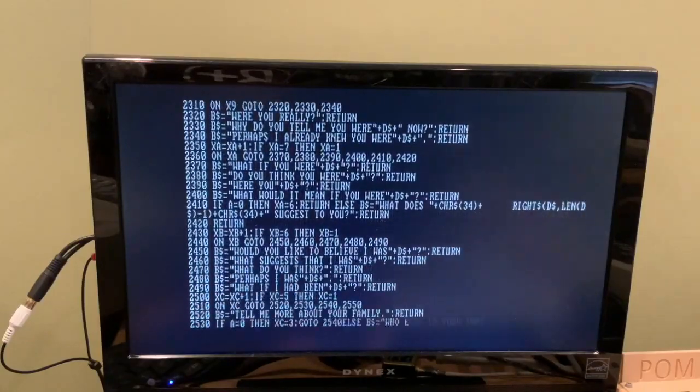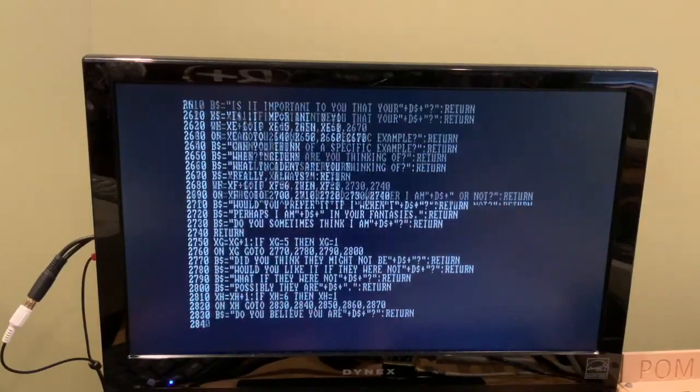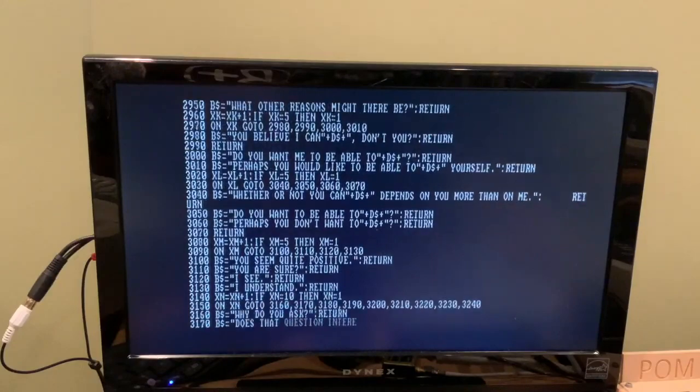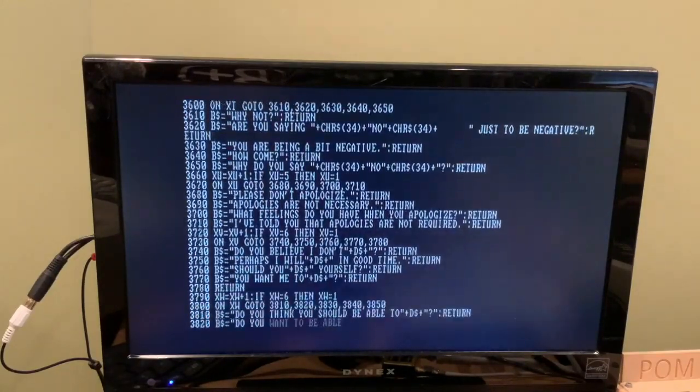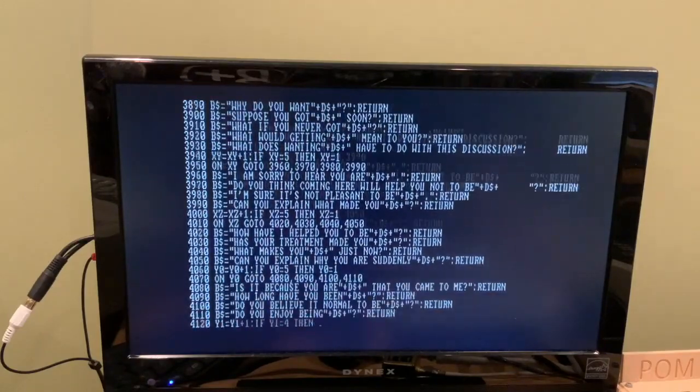So I hope you enjoyed this demo of the PC Transporter, the solution for people who didn't want to get an IBM and had an Apple IIe back in the 1990s.